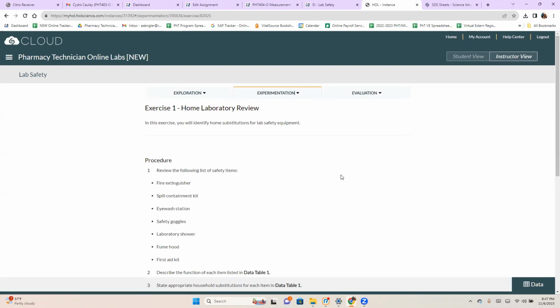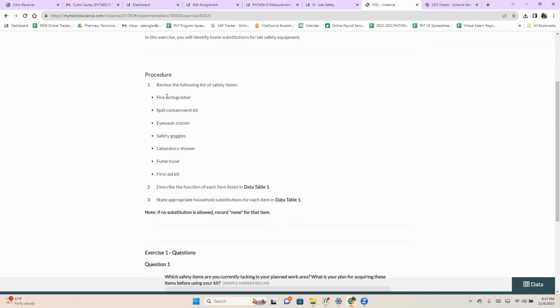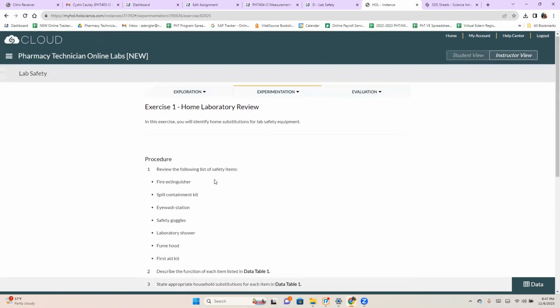So exercise one is home laboratory review. You'll identify home substitutions for lab equipment. So fire extinguisher, spill containment kit, these things here.